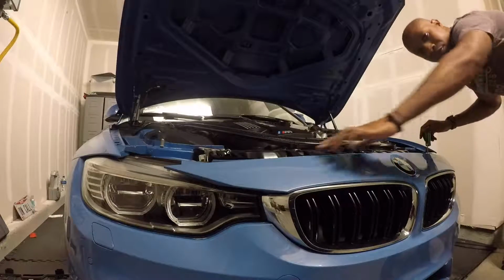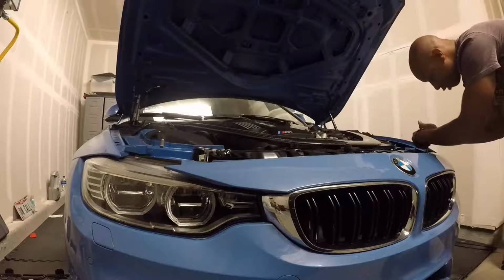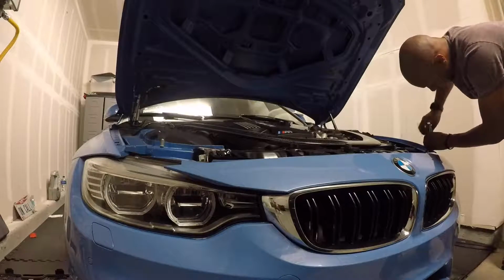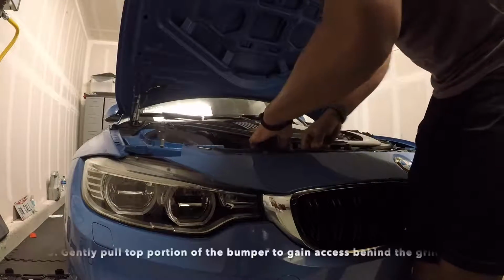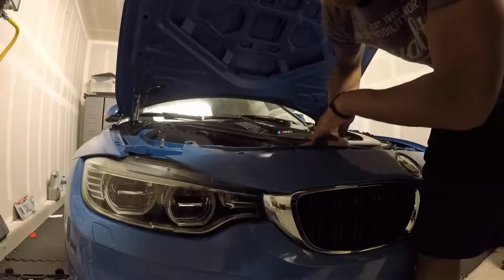So the first few are Torx 27. These little corners on the bumper are Torx 25, at least it is for my car. Take my watch off because I don't want to scratch this up. Pop this out.